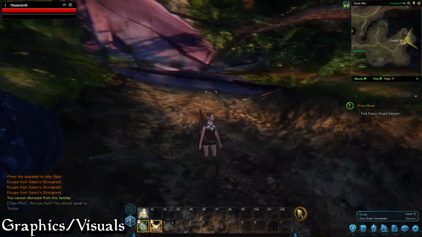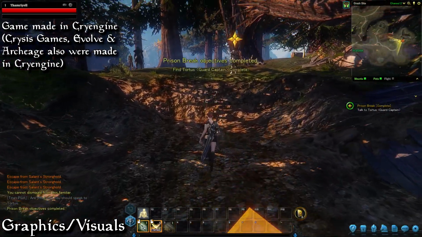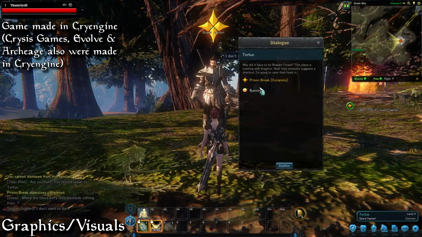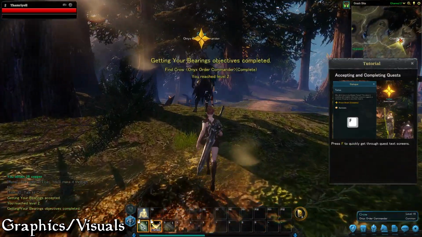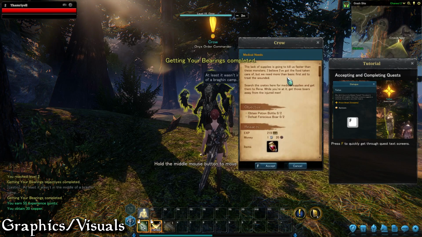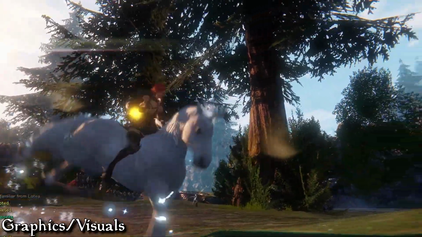Now let's go into graphics for the game. The game is running on CryEngine, and I gotta say, this is one of the prettiest looking MMOs out there running on CryEngine to date. The graphics are a cross between realism and stylized. Some aspects feel very realistic, such as animal fur, while others feel very fantasy-like, such as orc creatures and other fantastical creatures that the game offers, including unicorn. Yes, the game even has a unicorn.